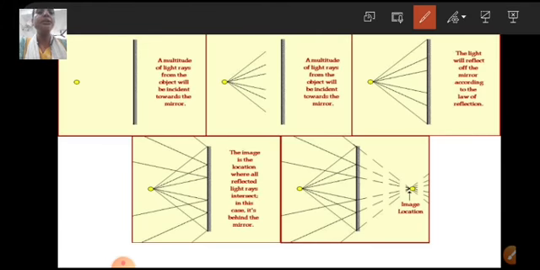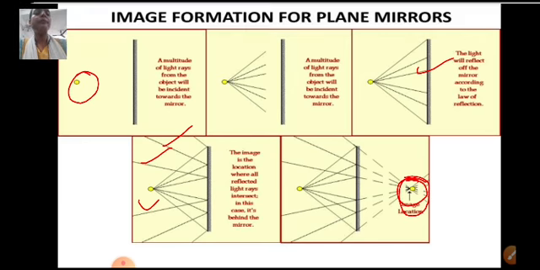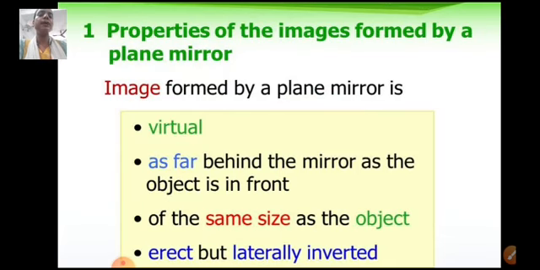Let us understand this. So this is the point object, you can see a small object. Many light rays are coming and falling on the mirror. Once the light rays have fallen, they are being reflected. For the formation of an image, as I have told you, the reflected rays should meet. So here the reflected rays are meeting behind the mirror. So the location of the image will be behind the mirror in the case of a plane mirror. So this is how an image is formed by a plane mirror.